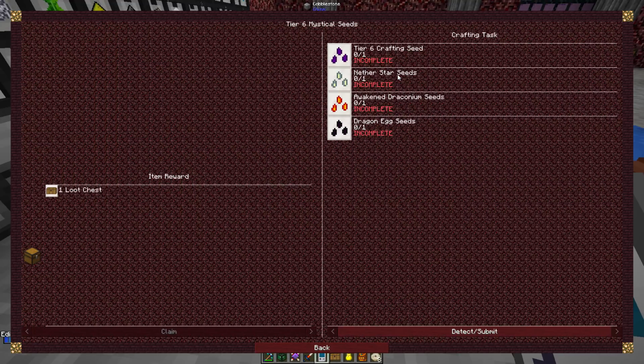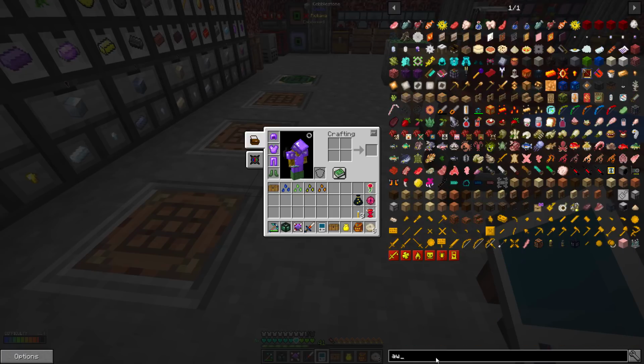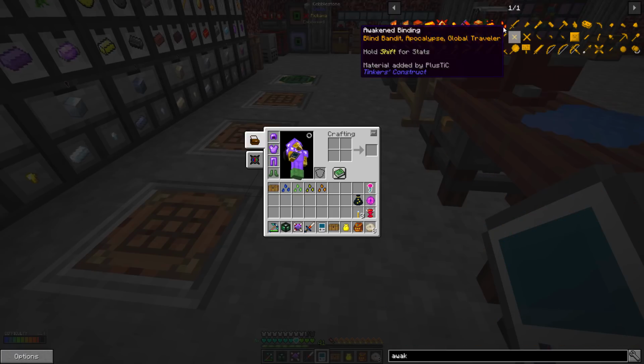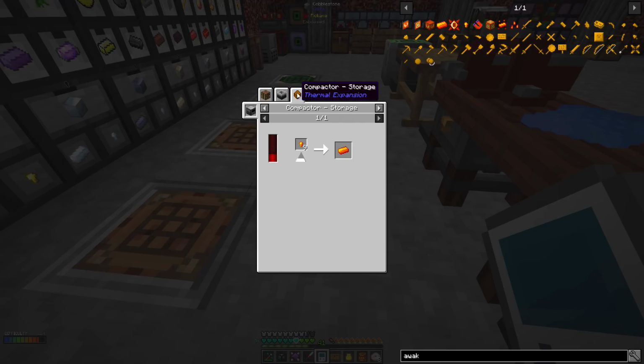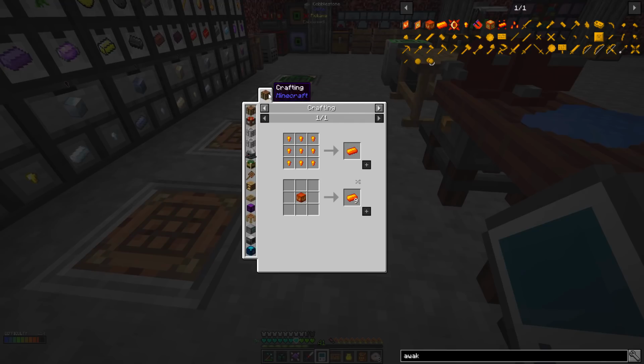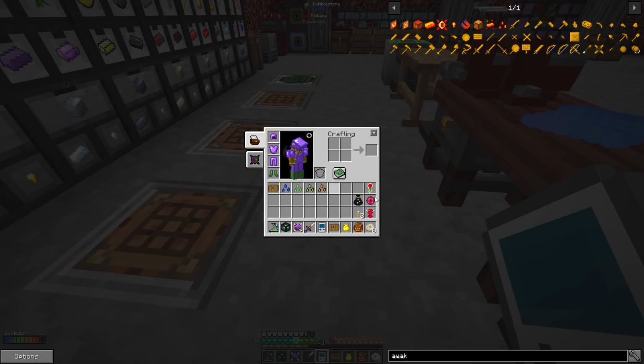And then last one, the tier 6. We've done the crafting seed, we've done the nether star seed, we've done the dragonite seed. Awakened draconium seed. I think we need awakened draconium to make that, right? Yeah, so we can't get there for now. Because we need a block of it. There we go. The block is made in fusion crafting. Yeah, that'll be a while.